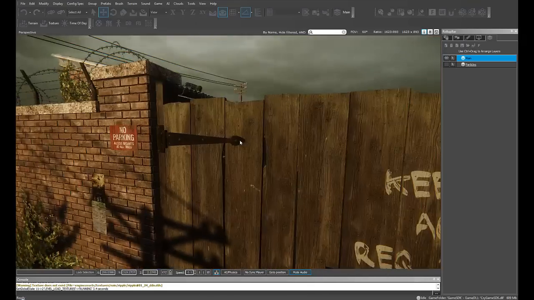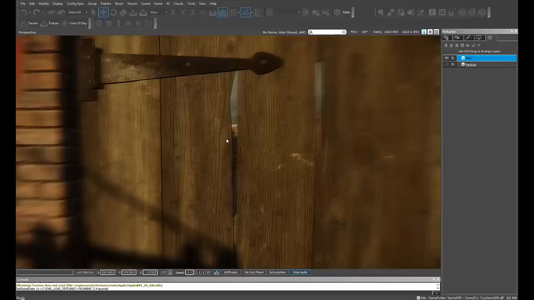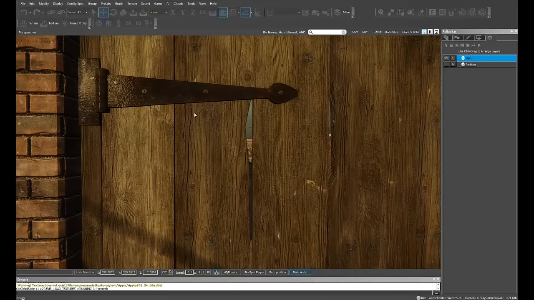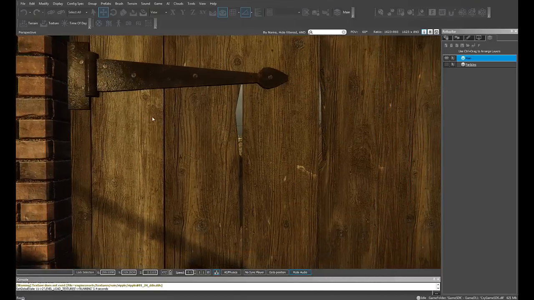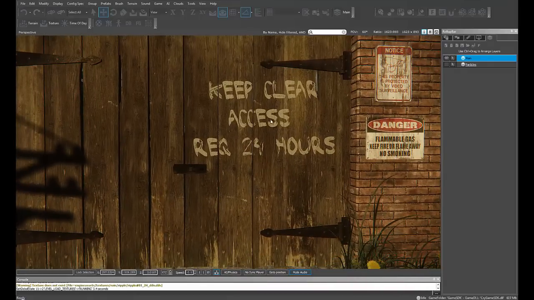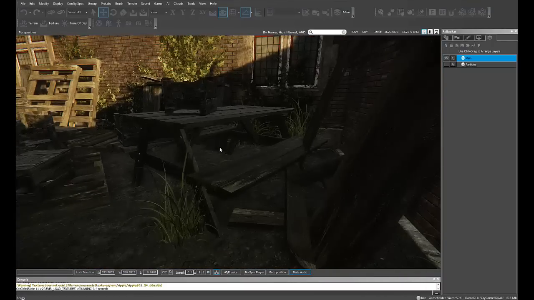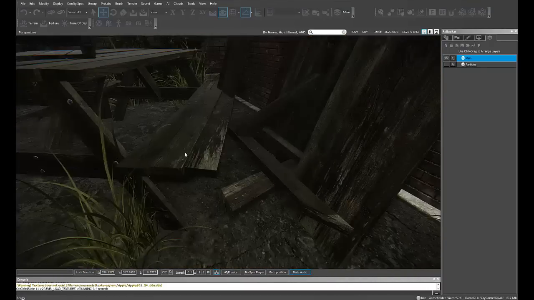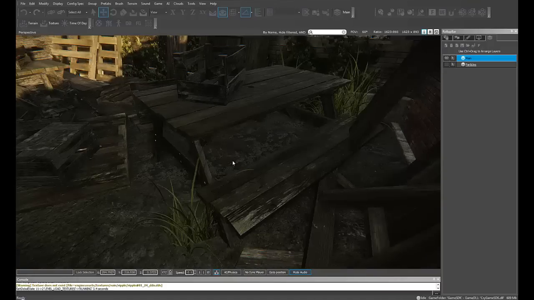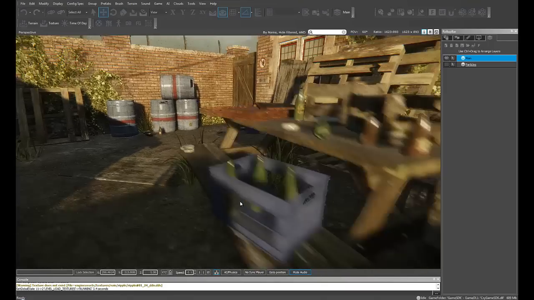Here's the pub gates. We've got the specularity there on the door frames and the actual hinges, making sure that the bolts sparkle a little more, so they're quite white in the spec map. We've got a decal there for the door itself. Then behind here we've got some benches, again just a reuse of the base wood texture, adding some more grime and dirt. More crates, plastic crate this time.